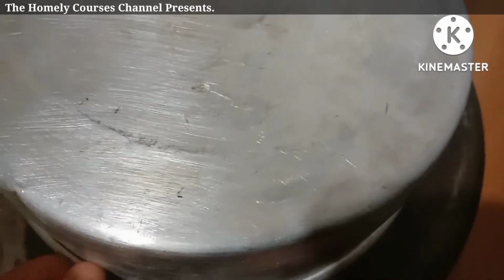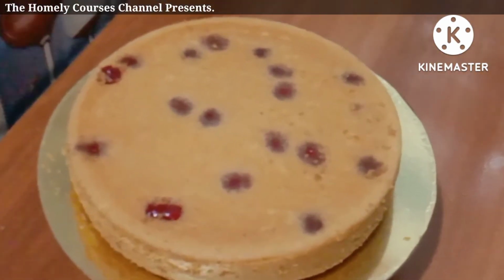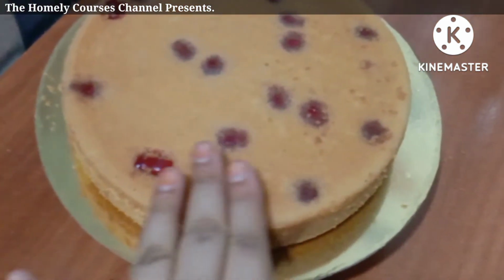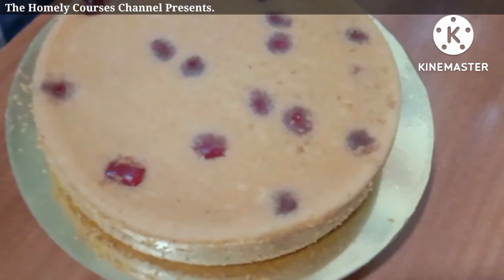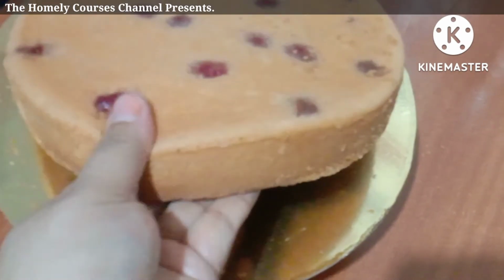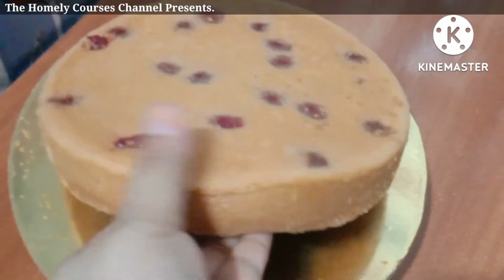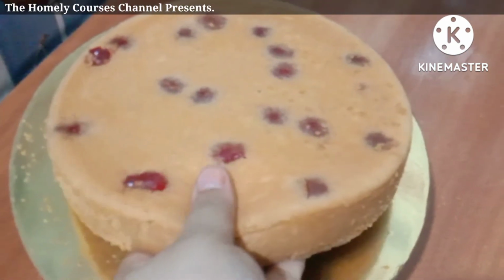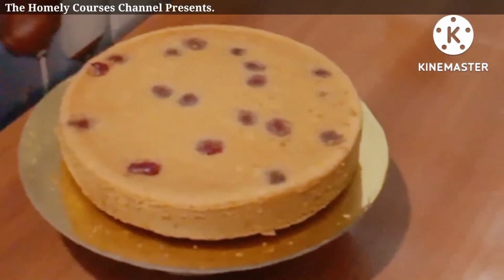Check it. If it is not cooked, then you have to cook it for 30 minutes, otherwise it will cook in 20 minutes. You can see, wow, the sponge is really perfect. Look at that. The sponge is returning to its place. That means this is the perfect sponge.